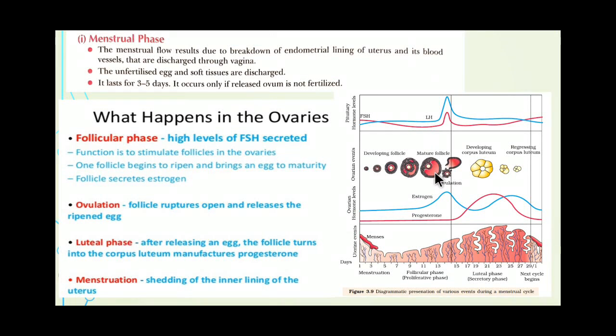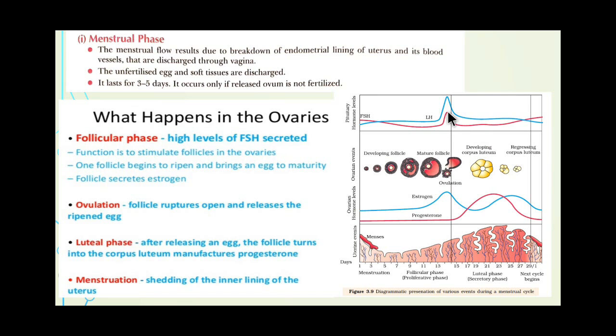Now next is ovulation. It lasts for about the 12th to 14th day. This is the midday because we are taking a 28-day cycle. It is induced by the secretion of LH from the anterior pituitary, so it is also called the luteal phase. Here you can see there is an increase in FSH also. So LH along with FSH stimulates ovulation, that is, the release of the ovum, the secondary oocyte, from the Graafian follicle. It is marked by a high concentration of both FSH and LH in the blood and usually occurs around the middle of the cycle.